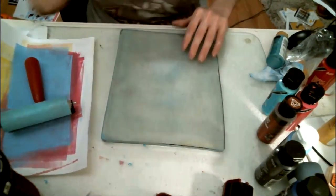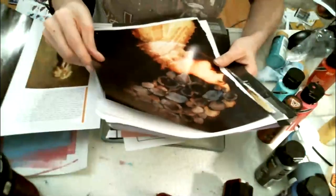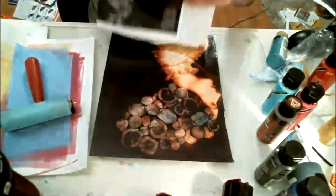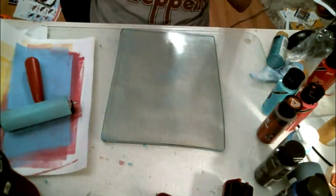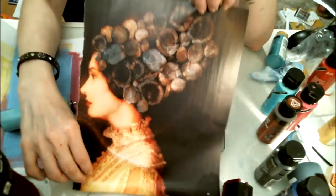All right, let's find us another image to play with. All right, let's see. That one I really like. That one is a very unique picture. Like I said, I got this. Get off of there. Got this from a photography book.